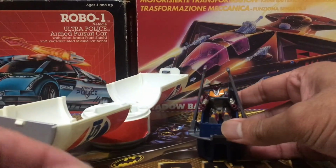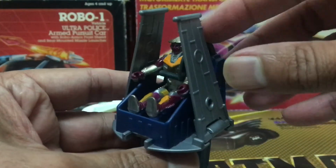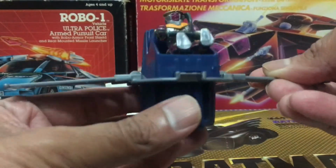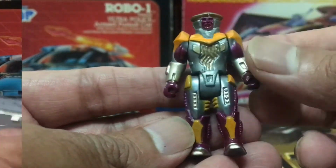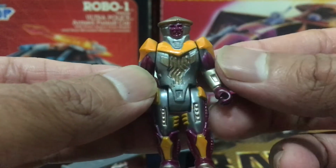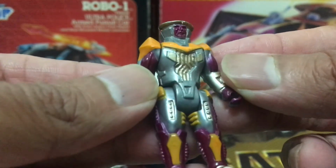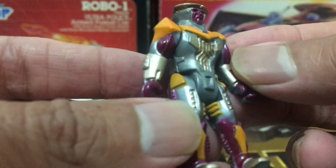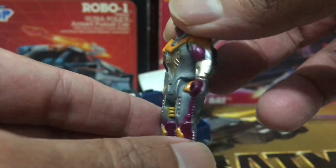Now, the hovercraft piece is a very small and compact looking unit, and this thing has got wings on the sides that can be folded down to reveal its full flight mode. And the pilot is kept in place by a seat belt, so let's free him out. Now, the pilot of the Pepsi can is called Grid. Yeah, it's a very techno sounding name, Grid. He's basically the humanoid version of what the computer virus is, but for such a small figure, I have to say that the detailing on him is just absolutely exquisite. Okay, I love this kind of detailing that they poured into such a tiny figure.